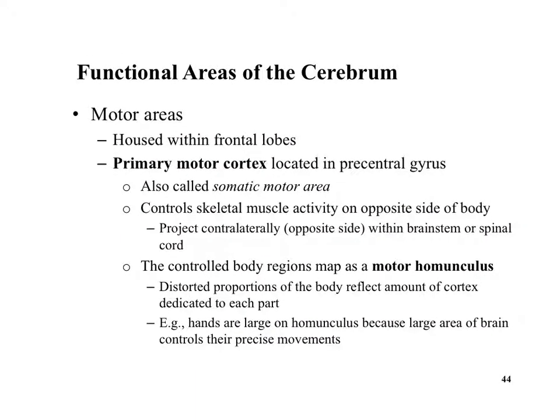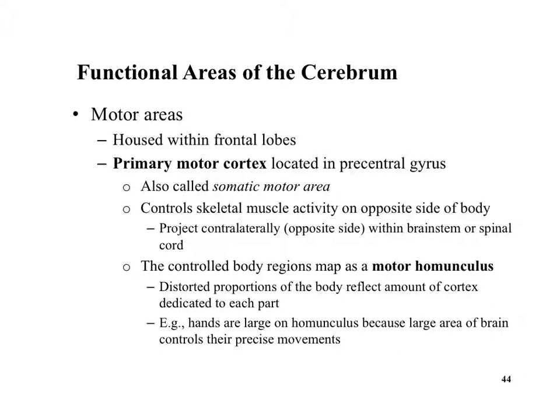Motor areas, also called the somatic motor area, okay? Most of the time, the opposite side of your brain controls the motor impulses on the opposite side. So the left hemisphere controls motor impulses on the right side of the body, okay? And the right hemisphere controls motor impulses on the left side of the body, okay? So this is gonna show you a little picture, a distorted picture of what it looks like and where different parts of that portion of the brain control different areas, all right? It's gonna look kind of weird, okay?